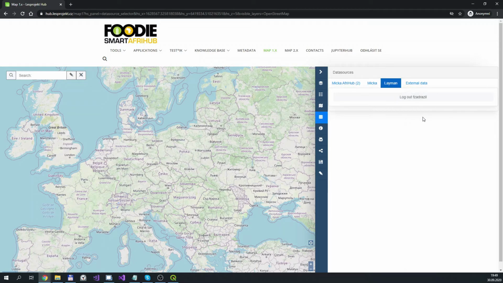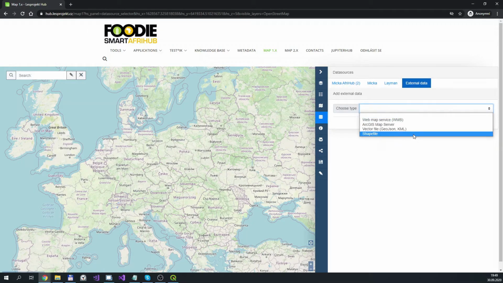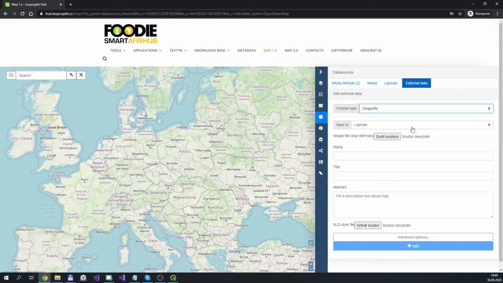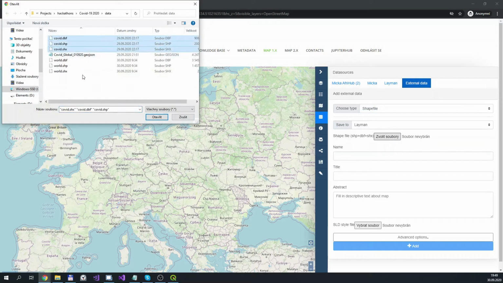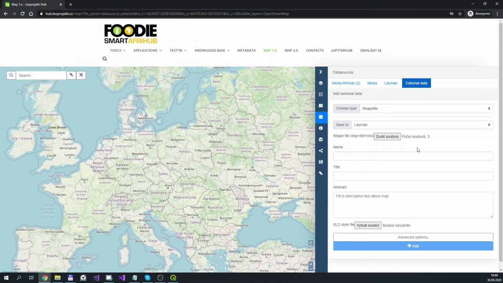But as you can see, I have no data so far in the Layman storage, so let's put there some. One of the ways how to do it is to switch to external data tab. Here we select the type of the data. As I have shapefile, I will select shapefile. We are saving to Layman. Now I will select those files and enter some necessary attributes.